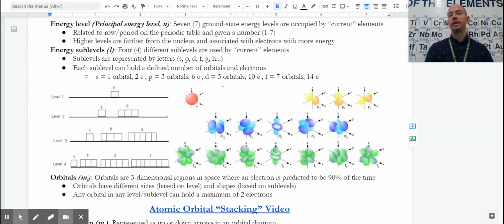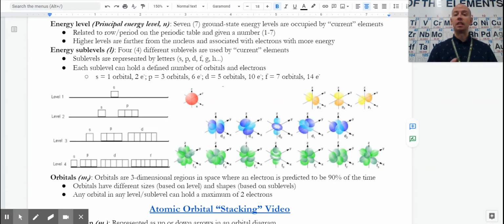In this video, we're getting into the nuts and bolts, or the details, of how we describe the location of electrons within an element. Even though there's a lot of quantum weirdness and unknowns with this, we still define the most probable location of electrons, and we use different formats and notations to describe that. We talk in terms of energy levels, and we break those down even into smaller pieces.